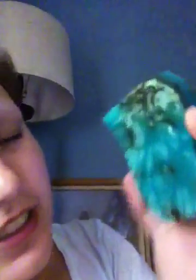Made by Lush. Shark fin soap. Look at it. Mm, it smells so good. I think it was outside. It's got a little moist. I love it. And it saves sharks. Even better. I love sharks. And I'm for ocean conservation.